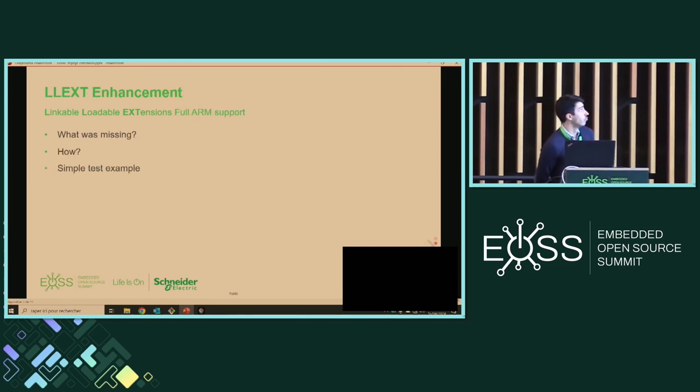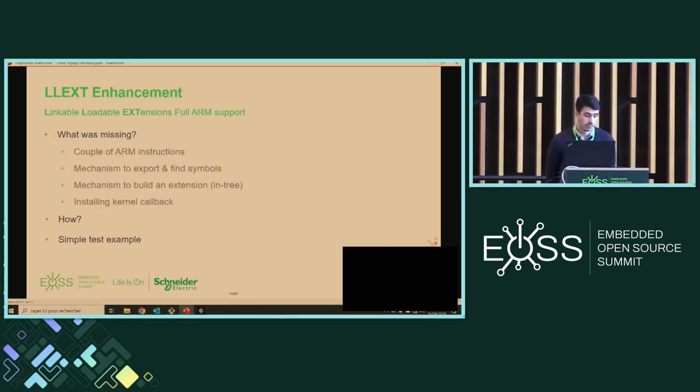So what we had to do is what I call enhancement. It was kind of adding what was missing. So there is not so much missing. We added the ARM instructions that were missing. So I think it was only the Thumb extension, but moves and jumps. We also added a mechanism to export and find symbols.